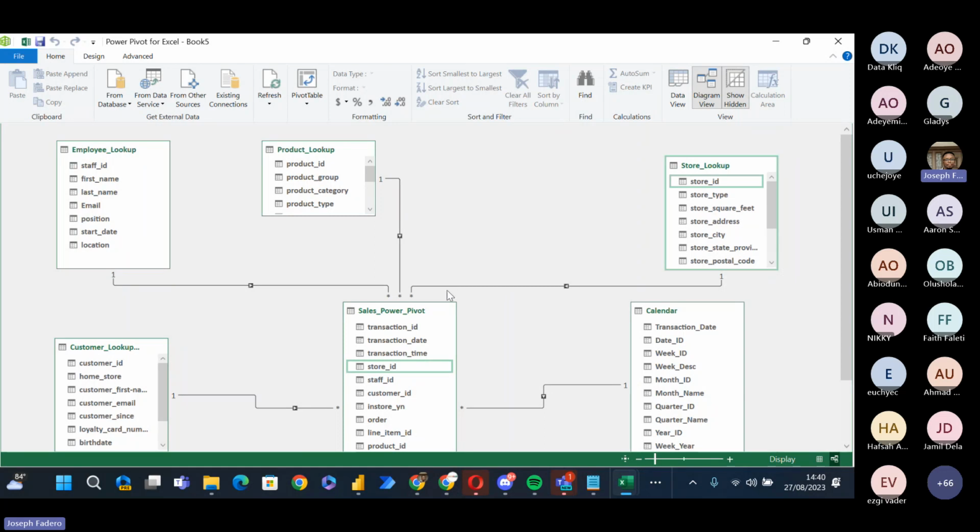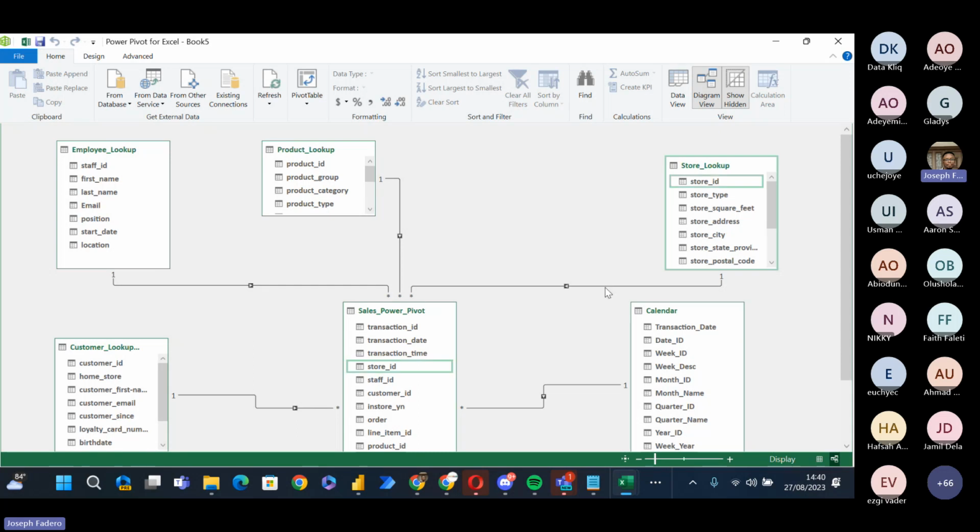It's very efficient. It saves you the problem of writing a lot of DAX. Don't worry, you'll go into that later on. DAX is another set of problems, but star schema is a very efficient type of data model. There are more data models as well, but this is the star schema.